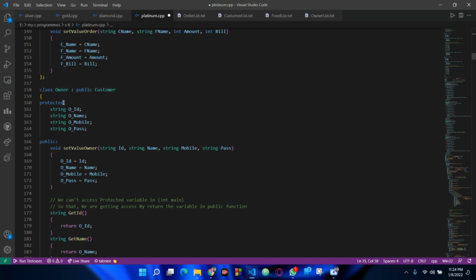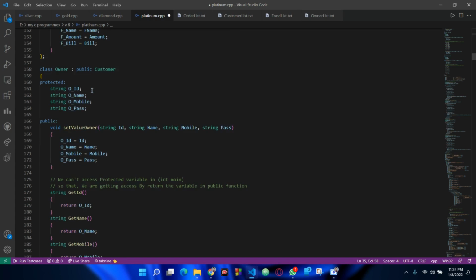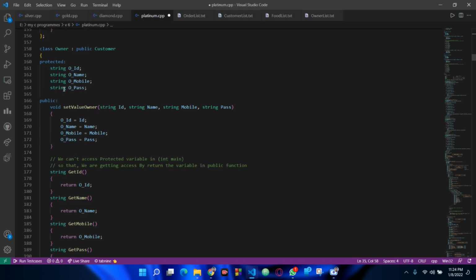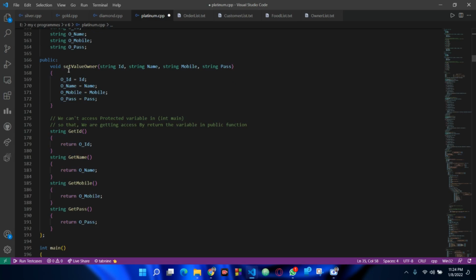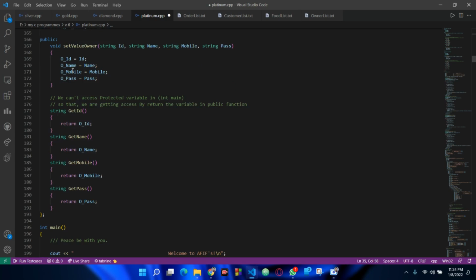Customer is the base class, so the owner can access the customer variables, and also the food variables, deriving from the customer class. The protected variables and set value functions for the owner are the same as in the other classes.